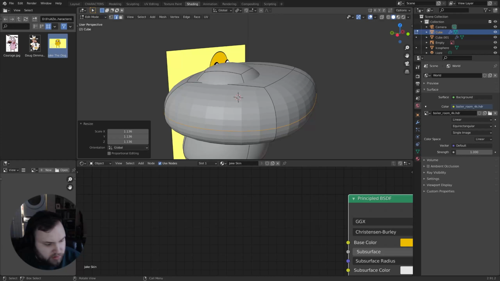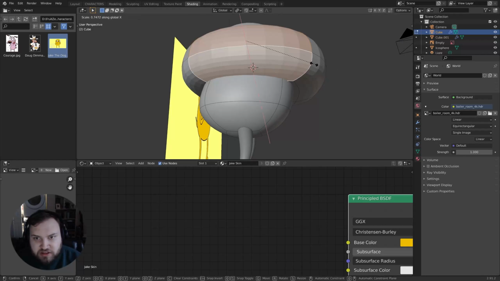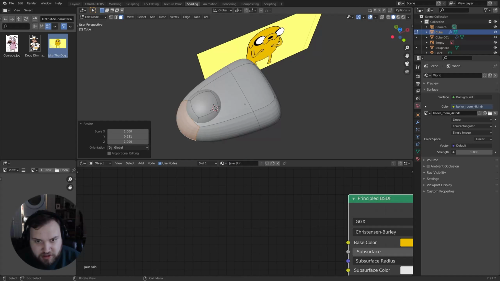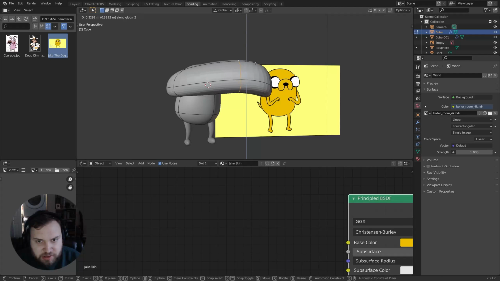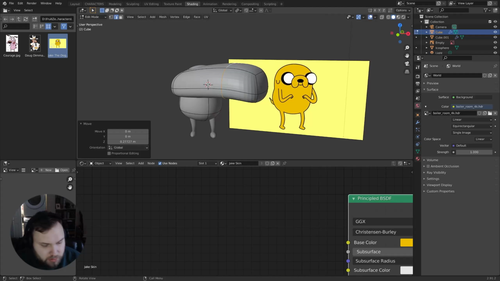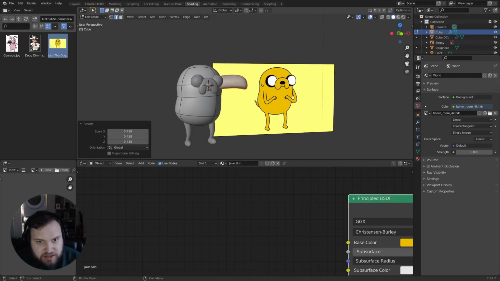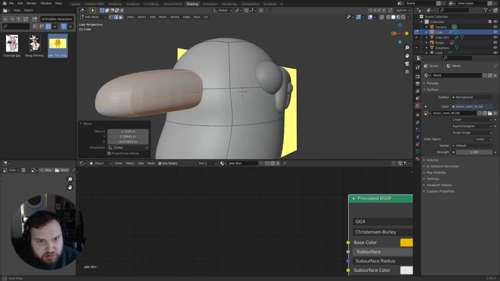Cool. I think these need to come in a little bit, just on the Y. We need to just taper the ear off a little bit. And then maybe if we're feeling special, we'll bring this up a little bit, just to give it a little bit of rotation. Sweet. Now we can scale this whole thing down and put it right where the ear would be.